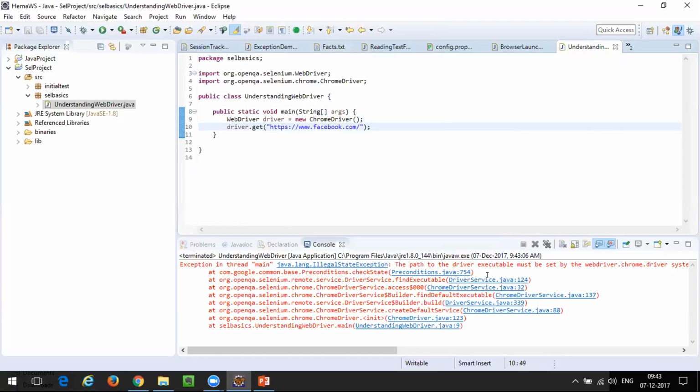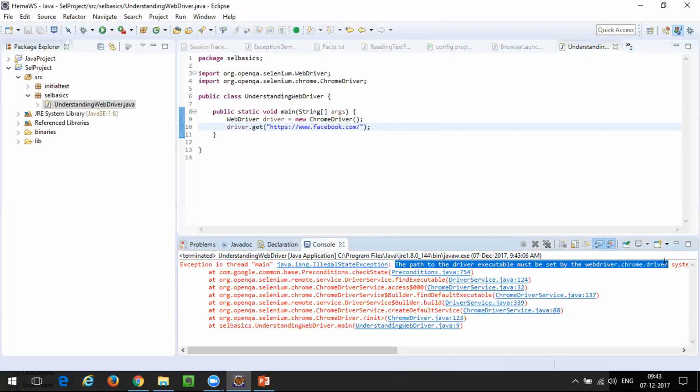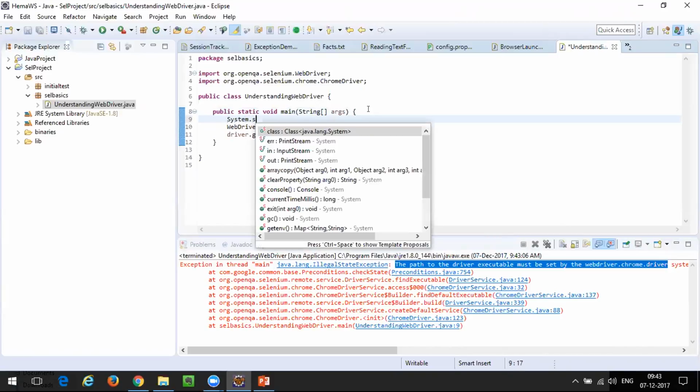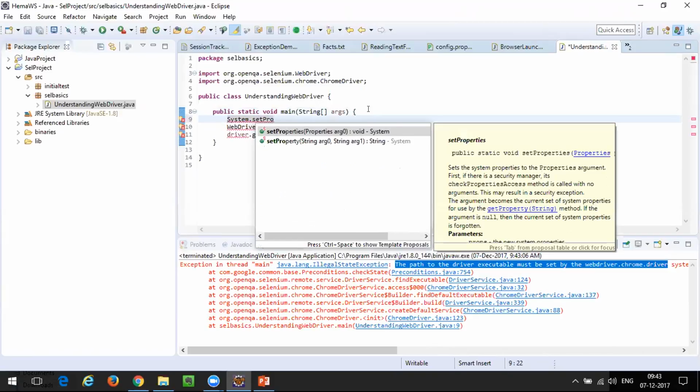The path to the driver. What is it saying? For Selenium to run, who runs the browser actually? The driver. It can be Chrome driver, Gecko driver, or whatever driver it is. So it should not start without initiating the driver. You should give the path of the driver. What is the path? System dot set property. Chrome driver.